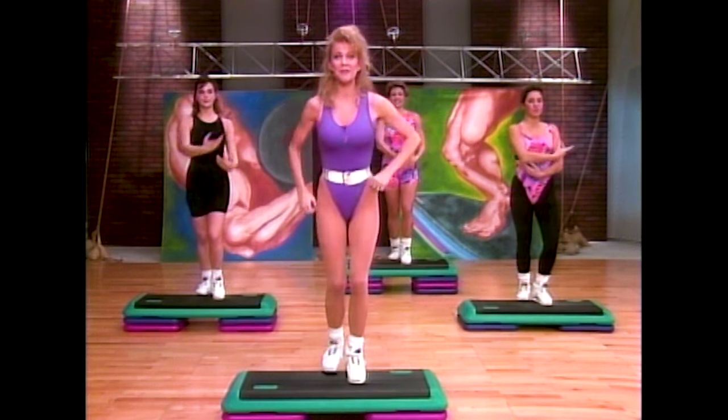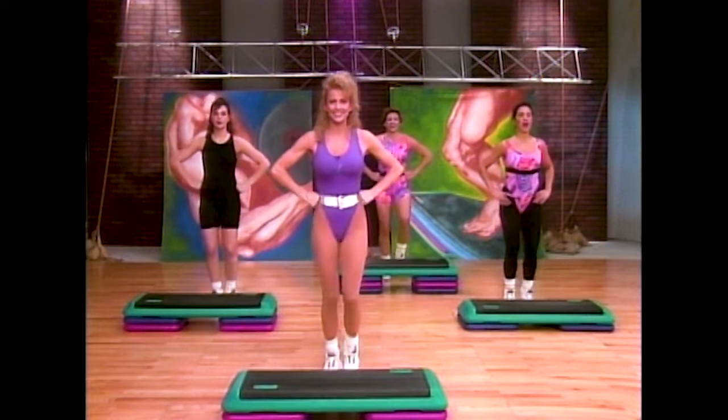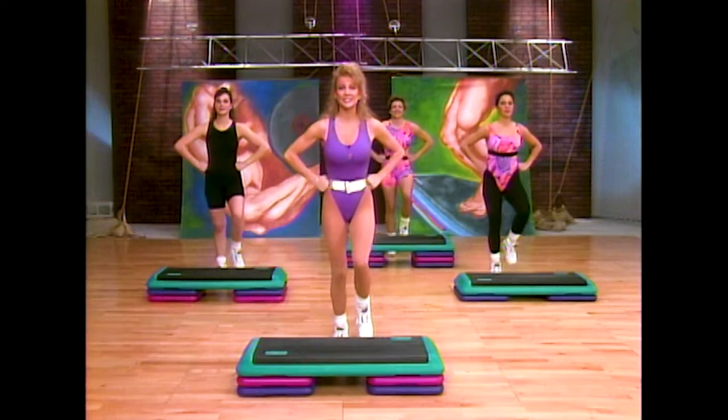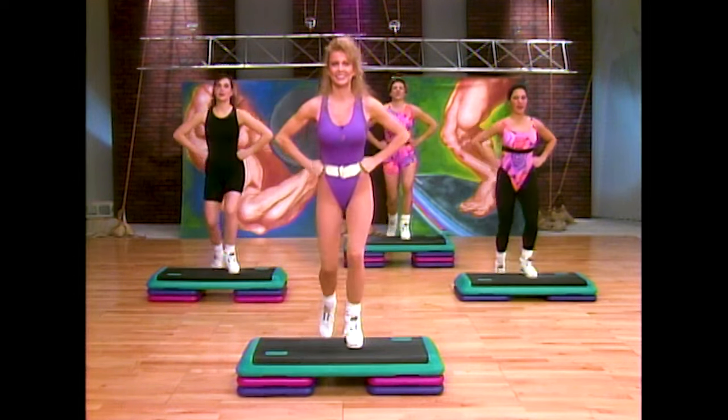And take it down to a march. All right, that's the warm-up. We're ready for the first step sequence. Now we're ready for the first step sequence. Let's start with a basic step. Right foot leads. Good.